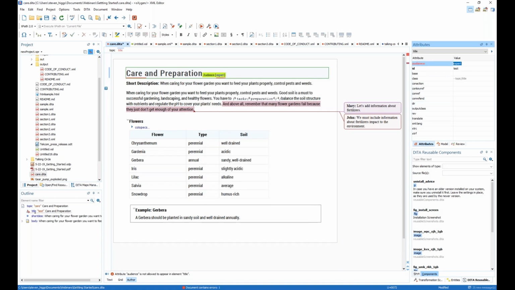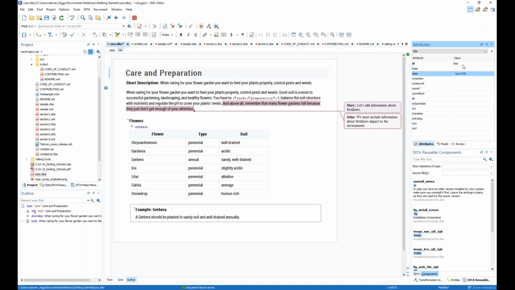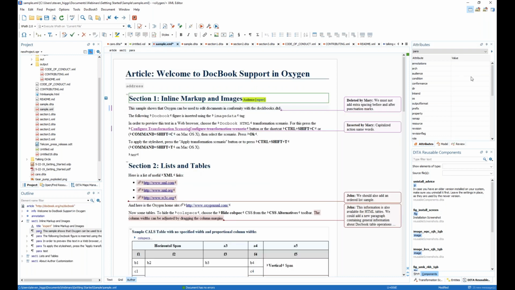So if you change that in the attributes panel, for instance removing that, you see that the author mode should reflect that immediately. If not, then it's an issue, and then we need to find out the exact steps that you are using and so on. So it's better to contact us and provide as many details as possible to understand what's going on in that case.